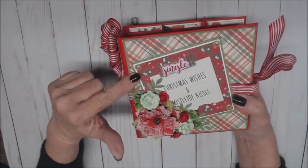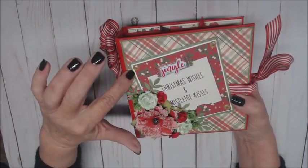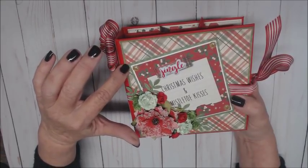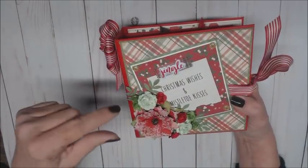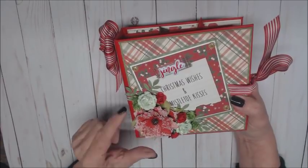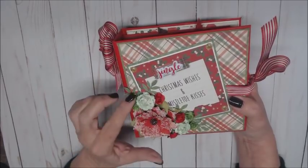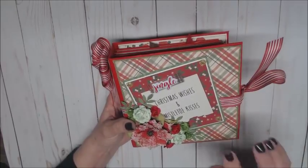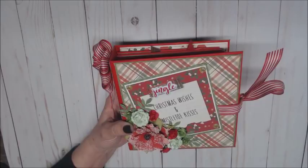So on the front cover I have one of the cut-aparts that I just mounted onto the Artesian cream colored cardstock, and then the Authentic Spectrum papers, and then added some flowers out of my stash. So I've got a poinsettia here, and then I've got some roses in different greens and reds. The ribbon is of course from my stash, and for this I also added, let me find them here, there they are.